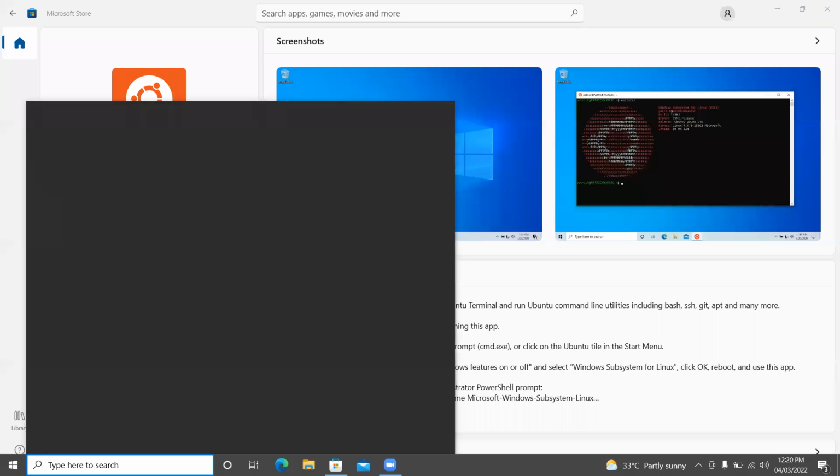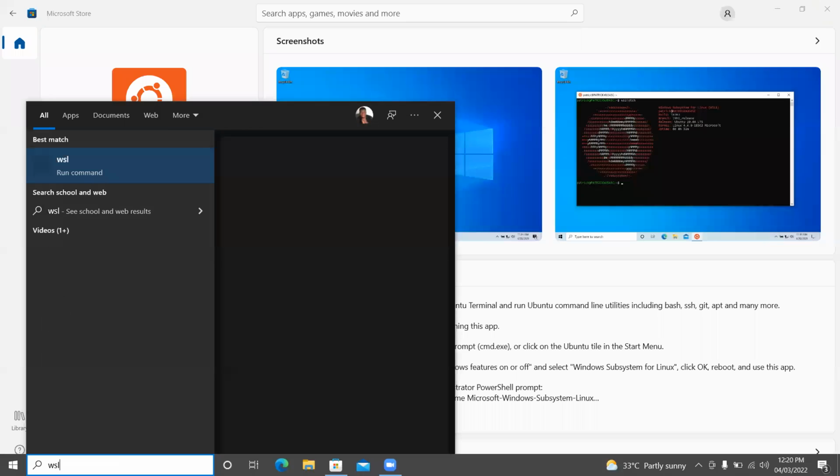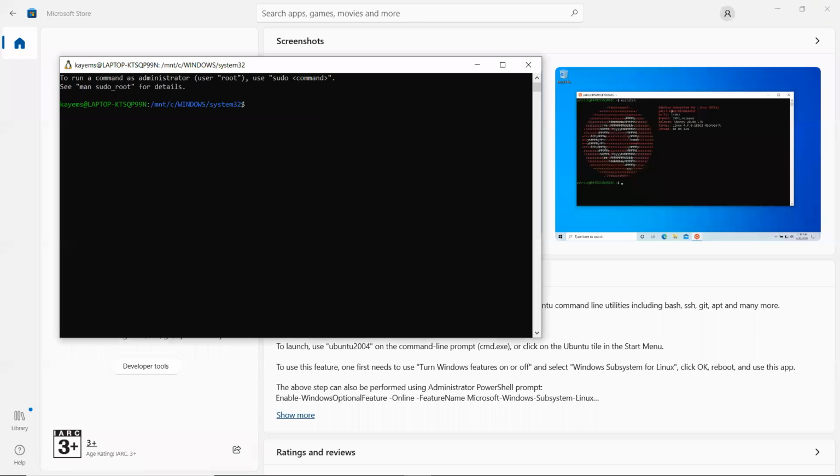Another way you can do this is to type WSL here, right? And you see run command and you hit enter, right? Once you run WSL here, you are in. So let's do one thing. You can type the command sudo apt update, right?